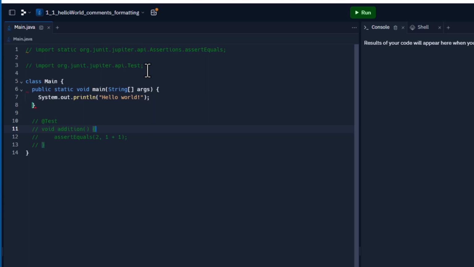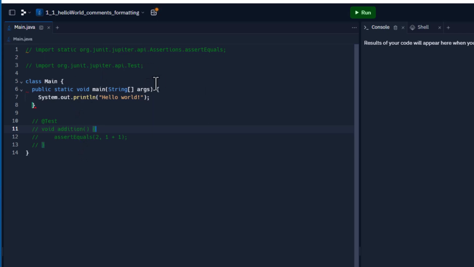So no matter if you're working in Eclipse or some other code editor, in a few minutes, this is how your code should look. And if you're working in Replit, this is the default code. So when you actually create a Replit, this is the default code, and this was something new that I haven't seen before. So let's clean this up.